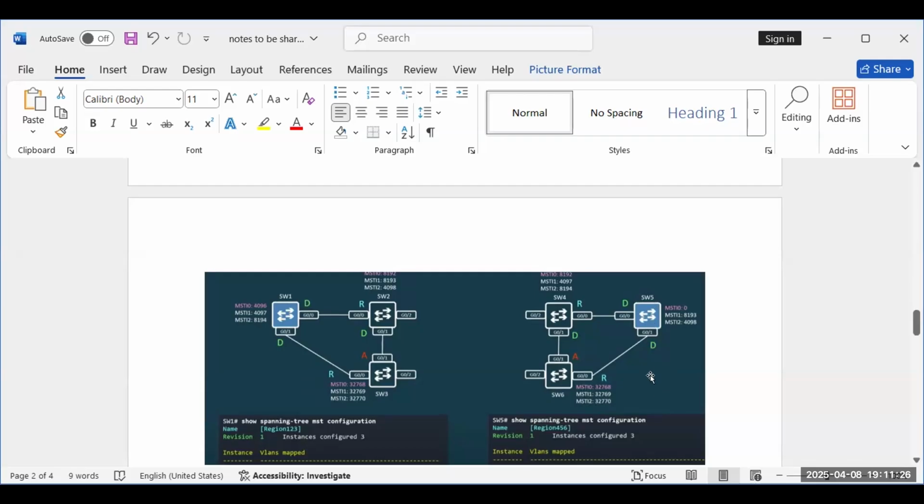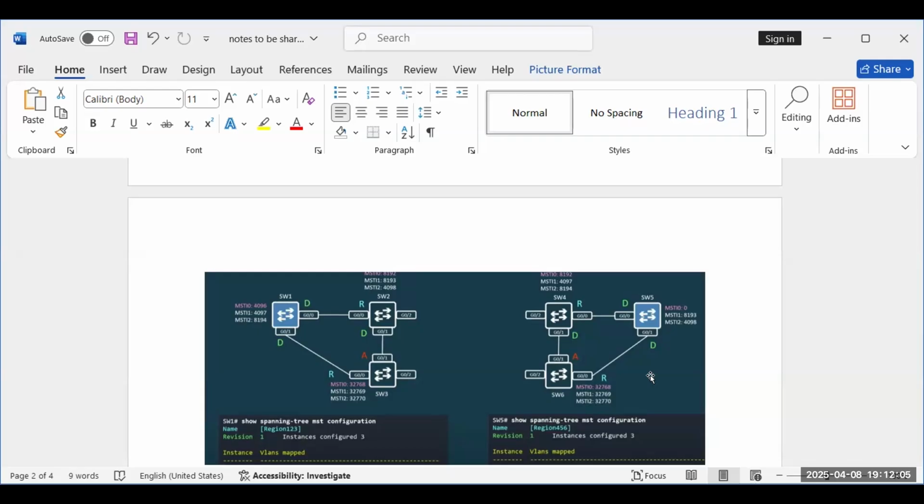HSRP is for two routers, when two routers are connected to the same switch. Even we can apply HSRP on layer 3 switches also. Whatever configuration we apply on the network side, it is similar. Maybe next class you can tell that, because I'm unable to imagine how the connections will be. So we will have one virtual IP address and two physical IP addresses, and the virtual one will be the HSRP IP. That concept will come in routing, so I'll explain that.